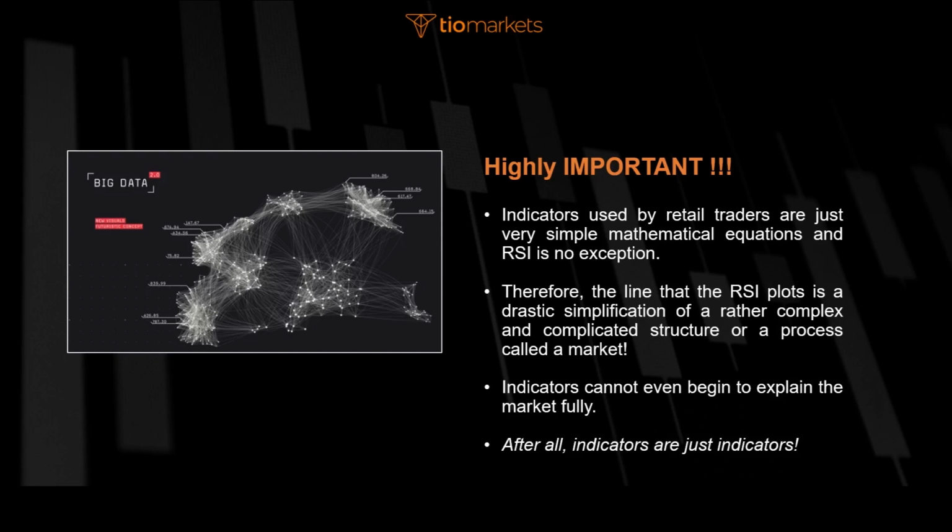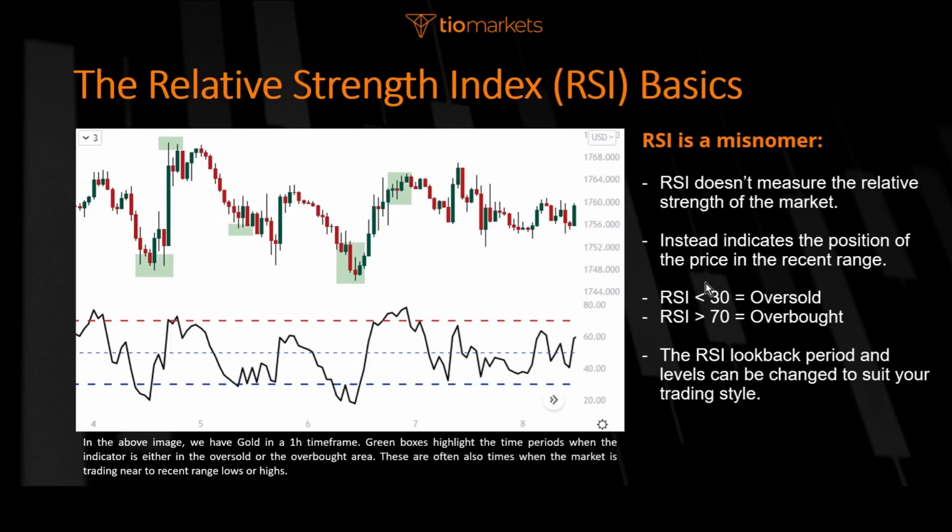So the market is really a very, very complex and complicated structure, or you could call it a process also. So how should we think that a simple equation that moves an oscillator up or down would actually be able to explain the market fully? Yeah, the truth is it doesn't. So remember now, and throughout this presentation and throughout your trading career, that all the indicators are just indicators. That is highly important to keep in mind.